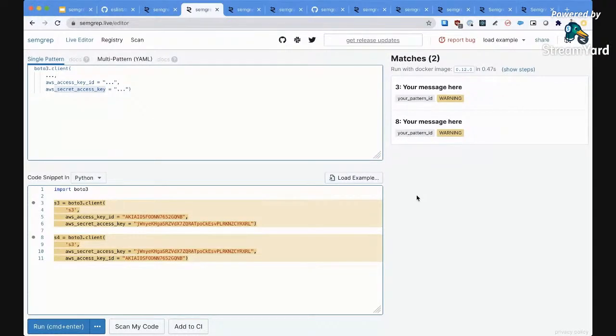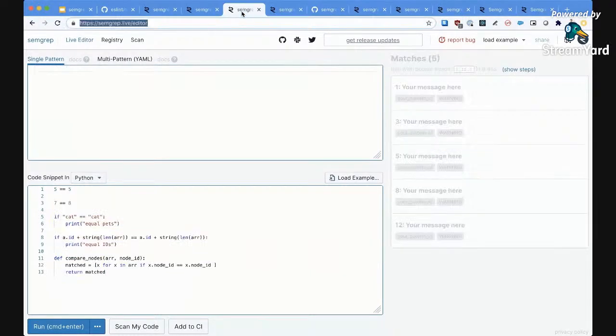Any questions about the ellipsis operator before I introduce the second and last major concept in Semgrep? Feel free to pop those in. I think there's a little bit of a delay. I'm going to move on to the next example, and if there are any questions, I can always pop back. Okay, so on to the last core concept.